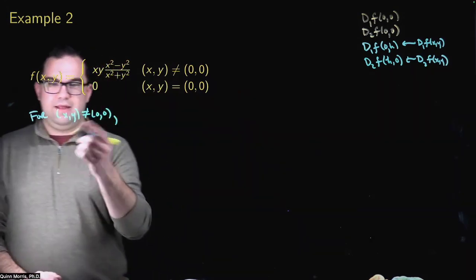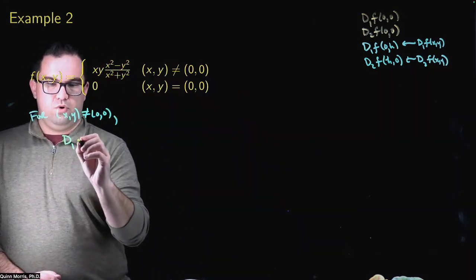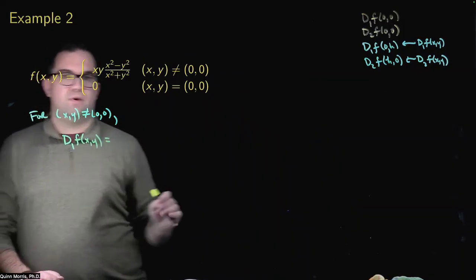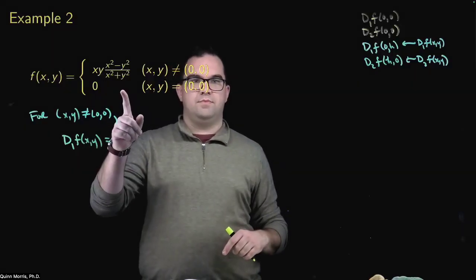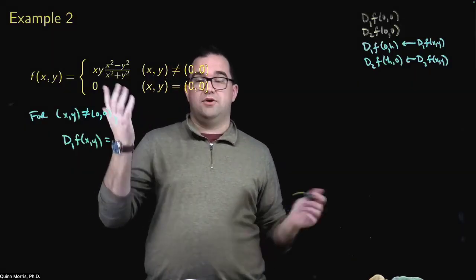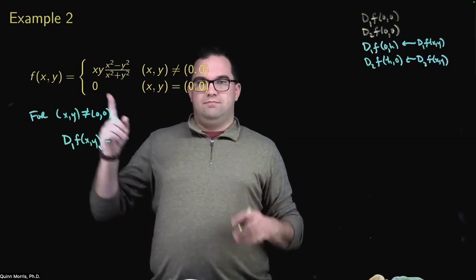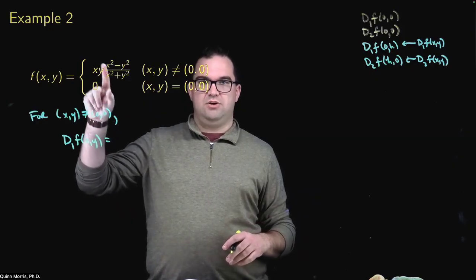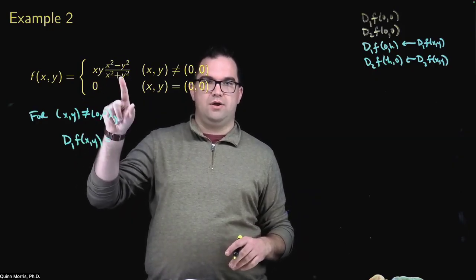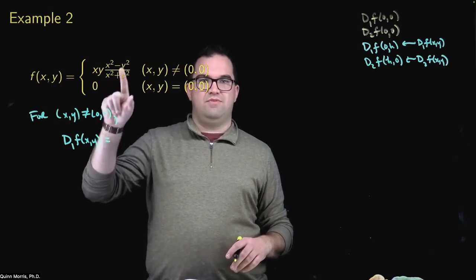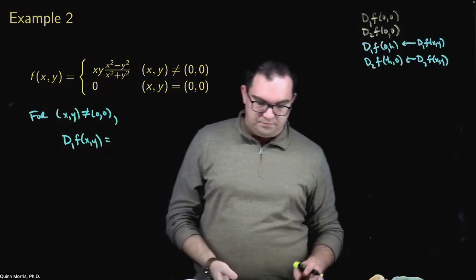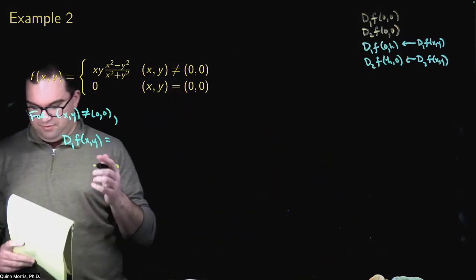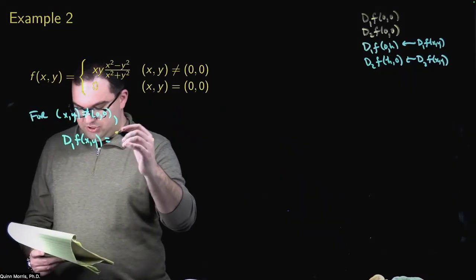So I'm going to go ahead and write out what happens. You want the derivative with respect to the first variable of f at (x, y). So you come to this expression, pretend y is a constant, and take a derivative with respect to x. Now, what do you have to do? You've got a product here, an expression that involves x and an expression here, so you have to do a product rule. And then to take the derivative of this piece, you have to do a quotient rule. I'm just going to give you what you should get out. You should be able to calculate this and simplify it, but let me cut to the chase here.